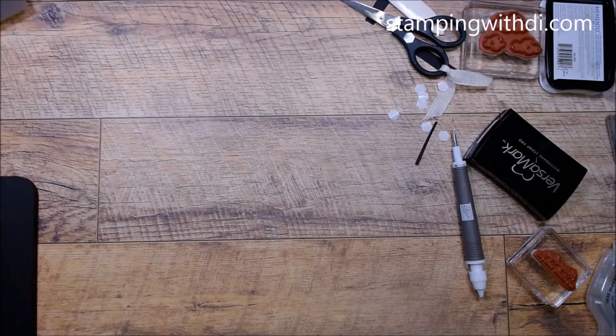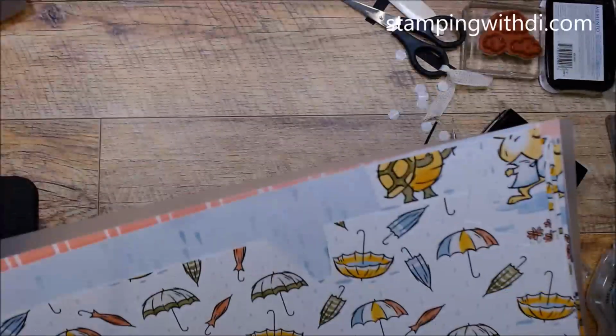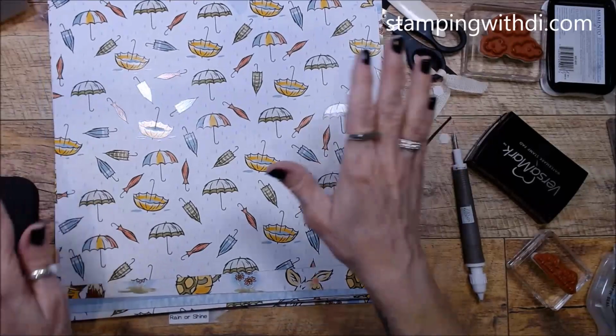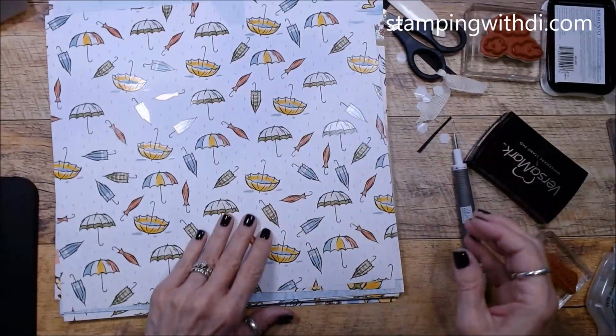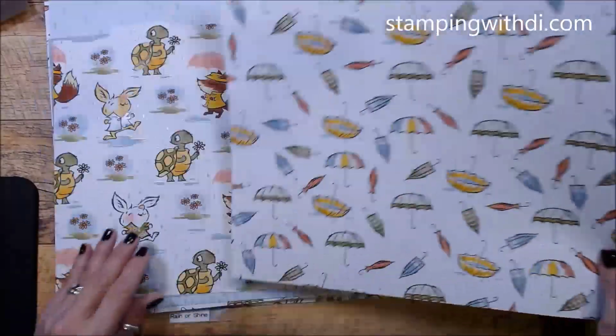And I want to use some designer series paper this time. So what if I did this same card, but instead I used designer series paper. So this is the Rain or Shine DSP. Now this is a couple packs, but look how cute it is.